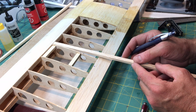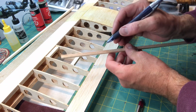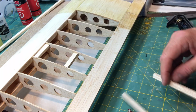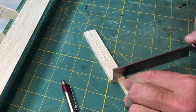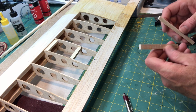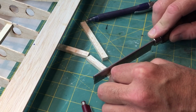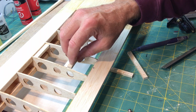All right, so now I'll just take this longer piece, which is going to be right here, and I'm going to put it right there. That'll go like that. And I'll cut another one to match. That's probably going to be too long because I overcut it, but that's okay, so I want to sand it.